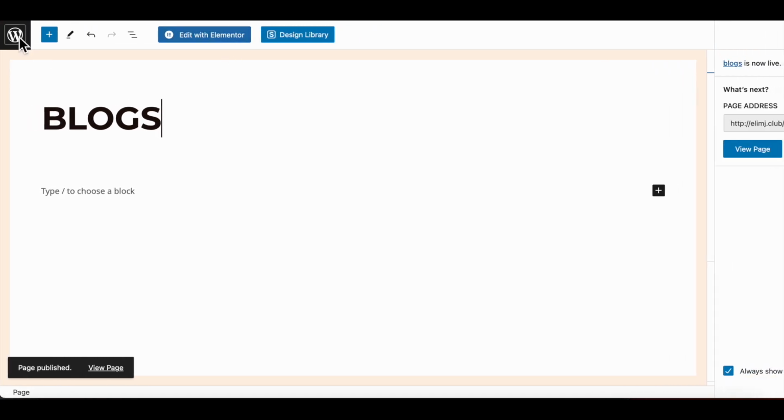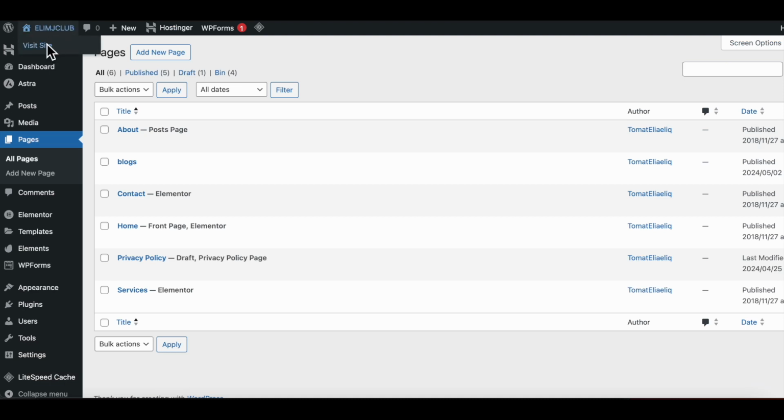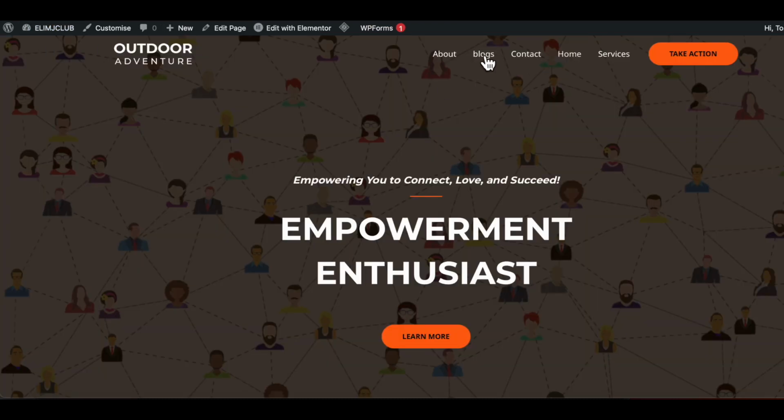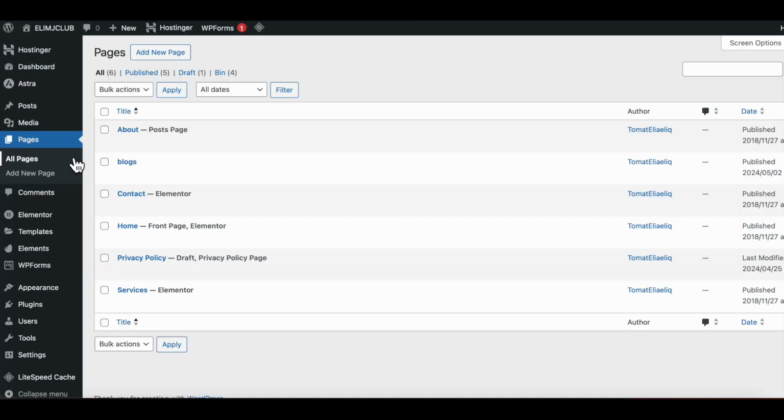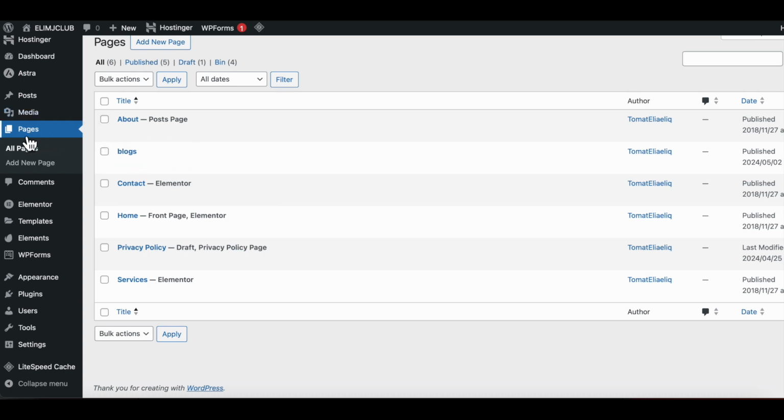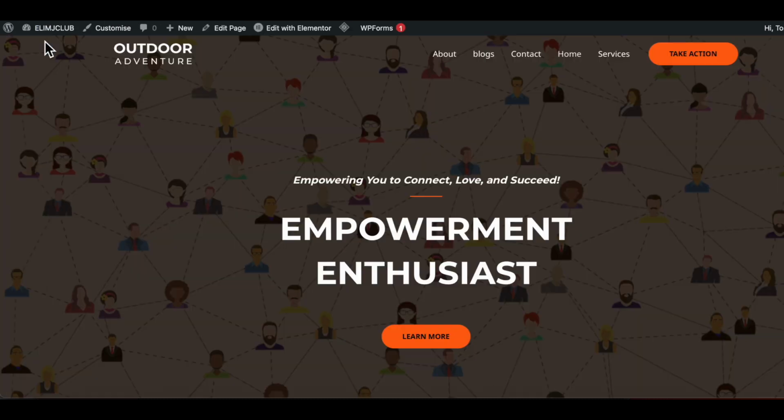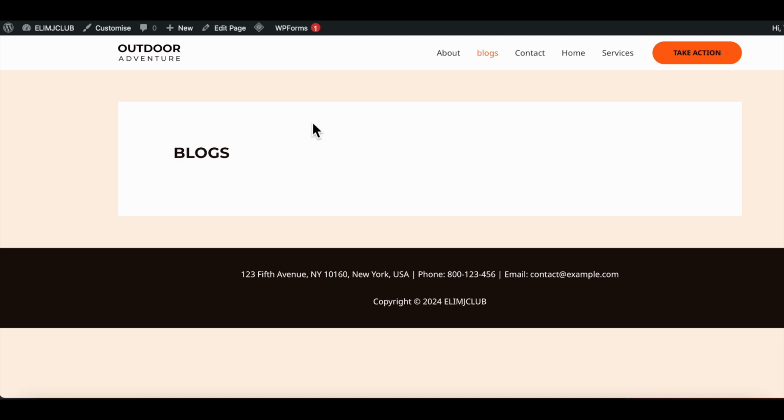When you go to the site itself, you will see the blogs you've just created, which is the title. So now the next thing to do is we can see that blog page. When you click there, there is nothing there. It is empty. However, there is something we have to do. So this is where a lot of people usually get confused. It's happened to me before. That's why I deleted it, so you can really understand. And that's why I'm laying a great emphasis on this.